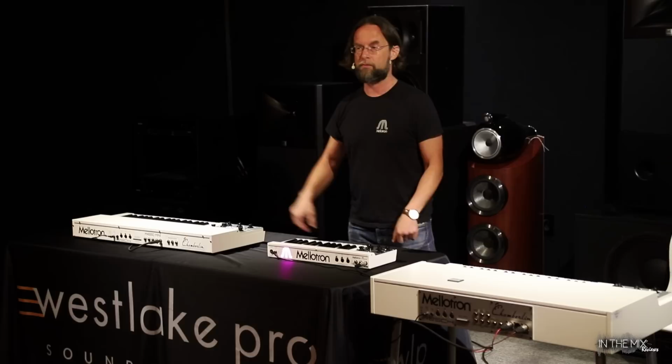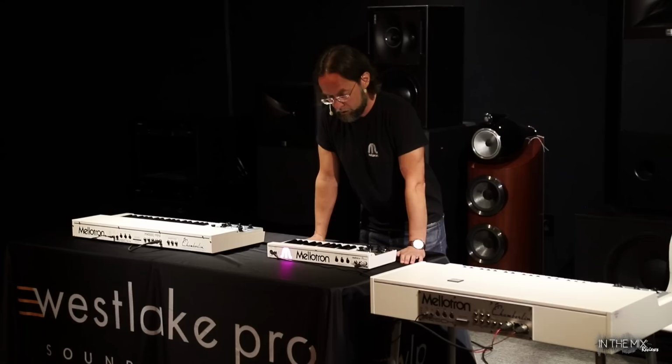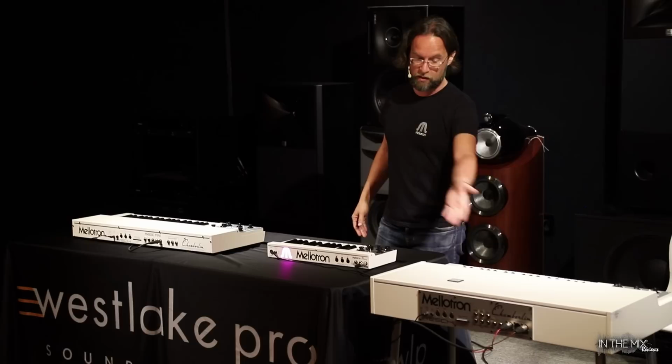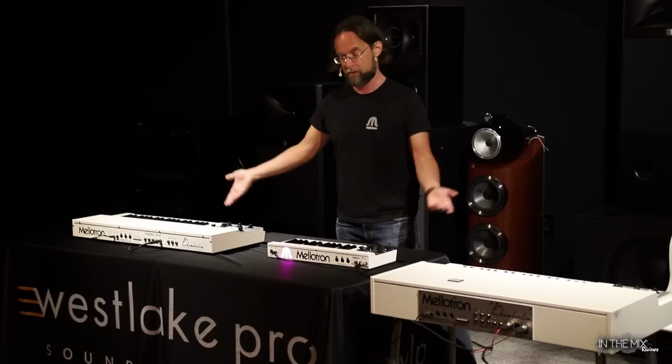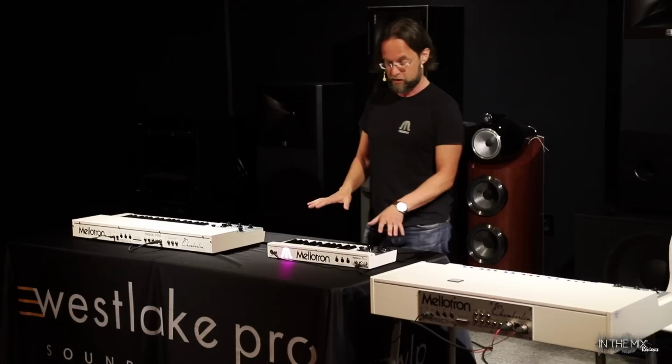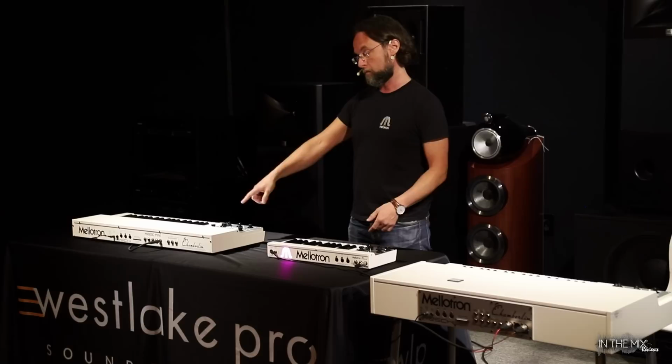So that was something we thought, since these are all young upcoming musicians, this was just too big a budget. That's the main reason, and of course also because it's got wooden keys and everything, the keyboard is the big culprit, so to say. So we decided to put in a very high quality keyboard with weighted keys, semi-weighted I should say. It's of good quality, but we don't have to mess around with it like we have to do with that one.